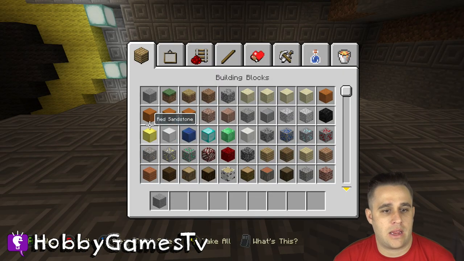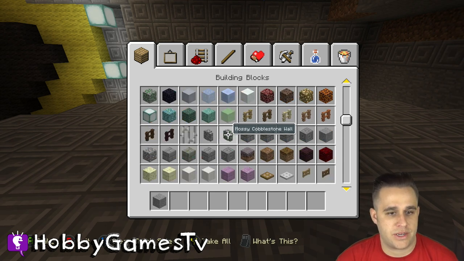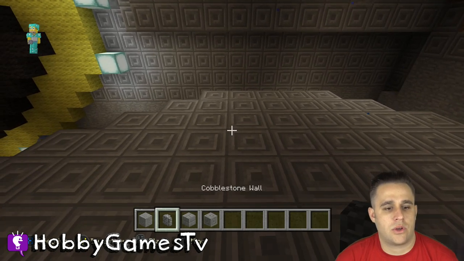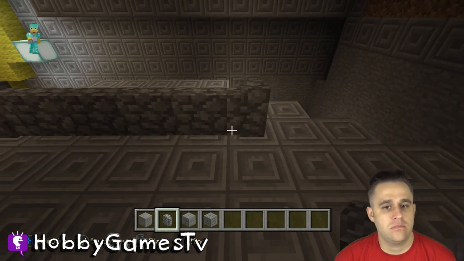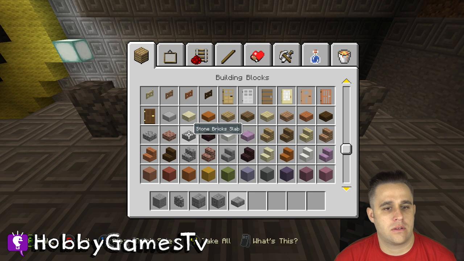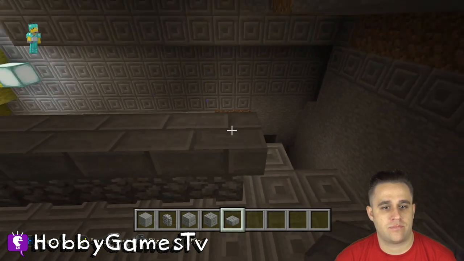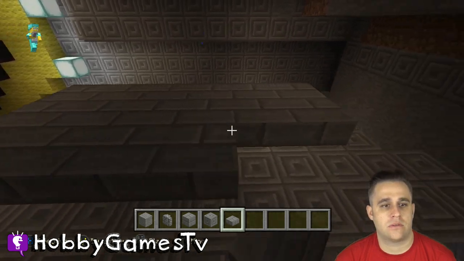I'm gonna grab, let's see, I've been using the chiseled stones. I'm gonna grab the stone bricks. Cobblestone wall. That's kind of cool. So we'll do the bat computer here. And then I want to grab the stone brick slab. And we'll put that on top of it, kind of like a tabletop. There we go. Let's do one more row.